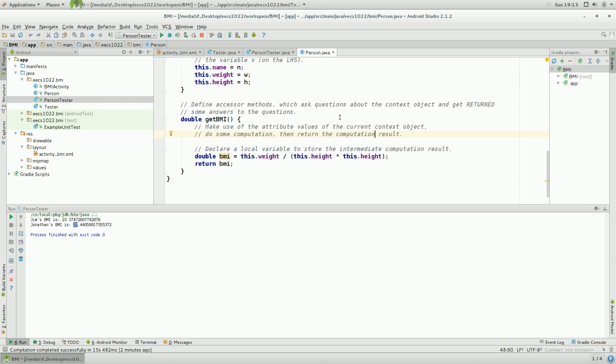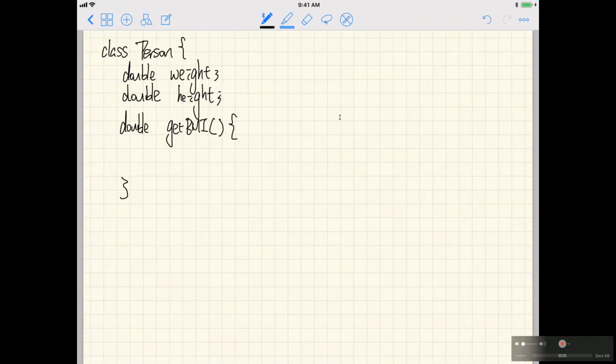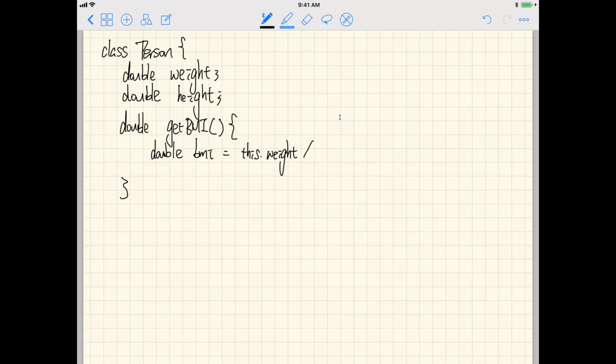Okay, and then let me come back over here. So we have double BMI is assigned to this.weight divided by this.height multiplied by this.height.